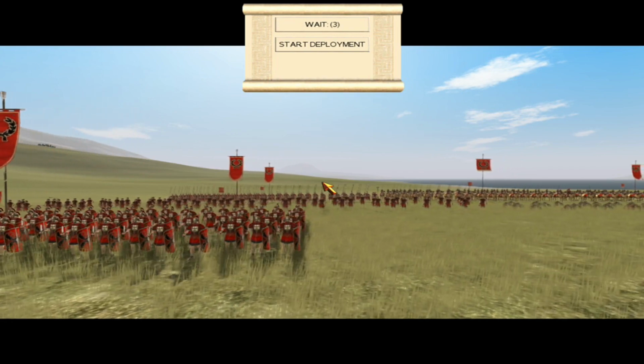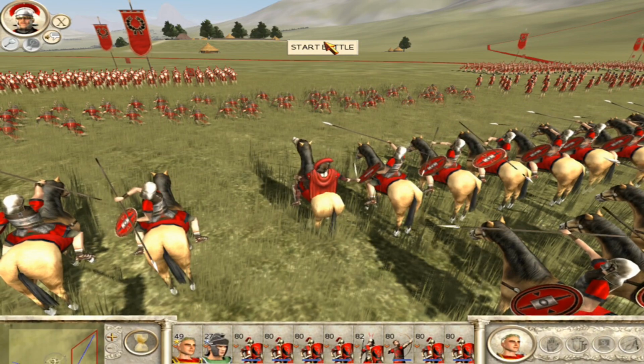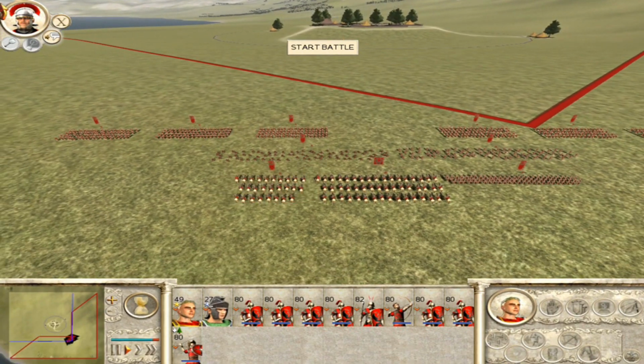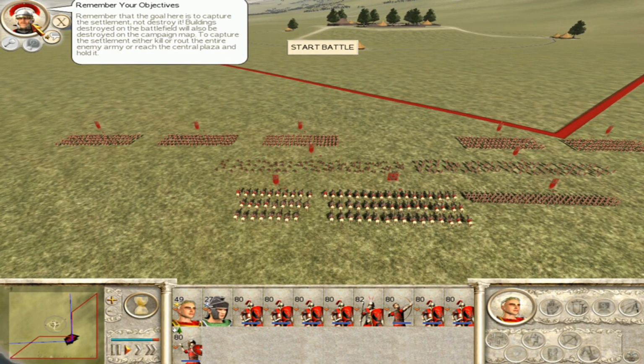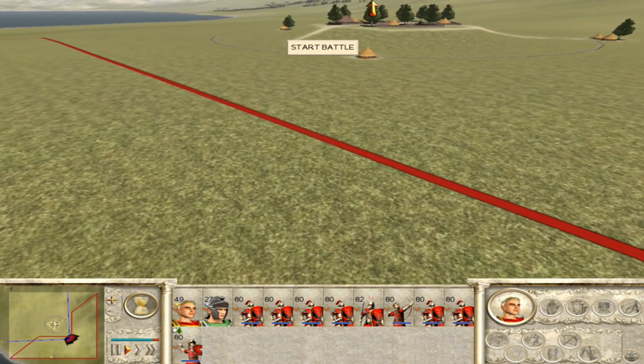Now, note by the way, whenever you start a battle on a battlefield like this, you'll get your general basically telling you a little bit about what's going on. This guy up here is a tutorial guy. The goal here is to capture Summit. That's all we have to really do.